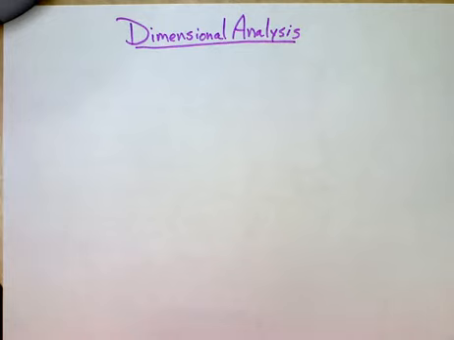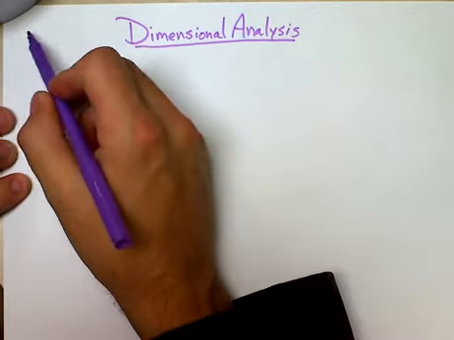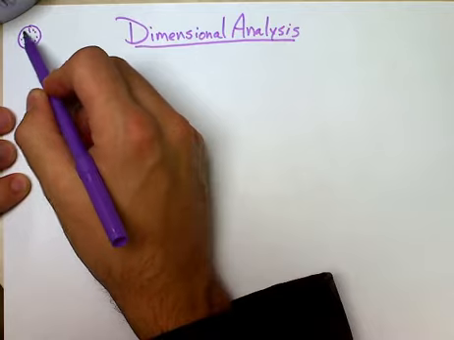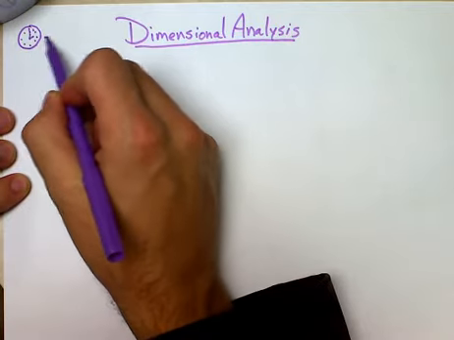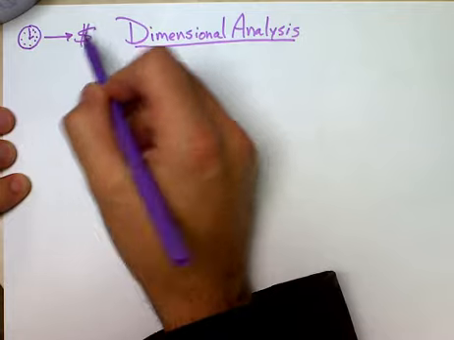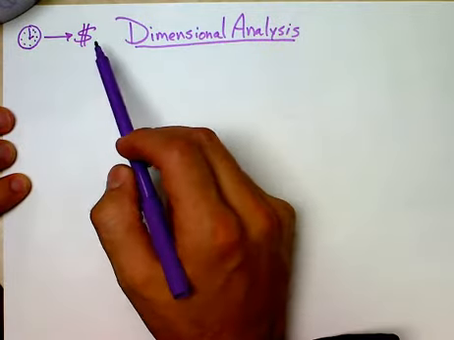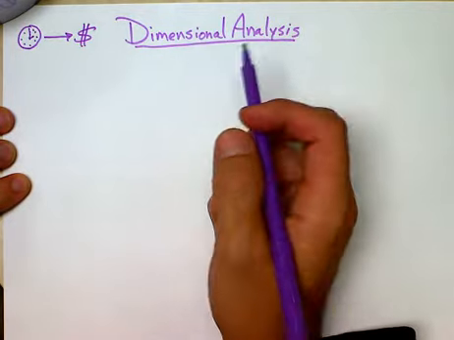Okay, dimensional analysis. What is it? Dimensional analysis is a way of converting from something that you have to something that you want. So for instance, we all spend time doing some kind of work, and we want to turn that time into knowing how much money we have. Well, to go from one thing like hours to dollars, it's a form of dimensional analysis. What's the conversion from one thing to another?